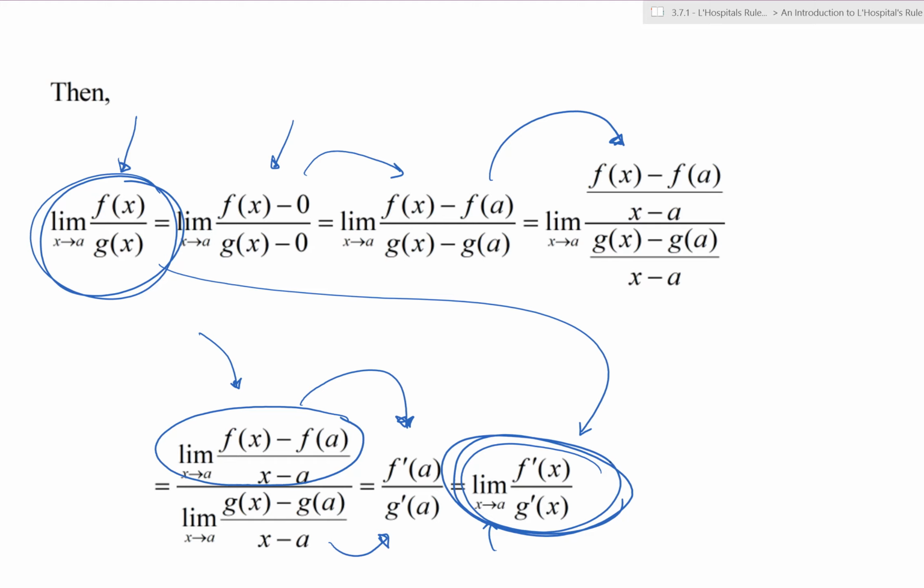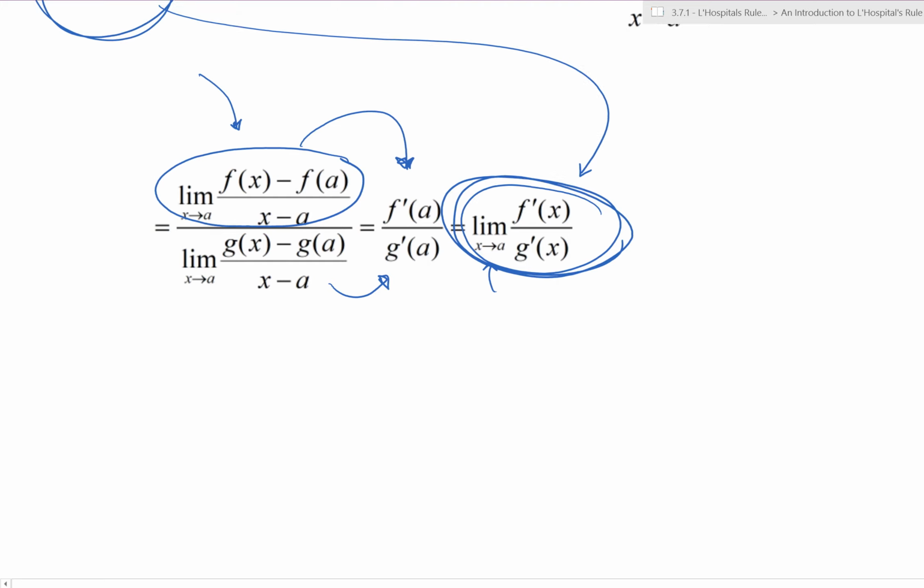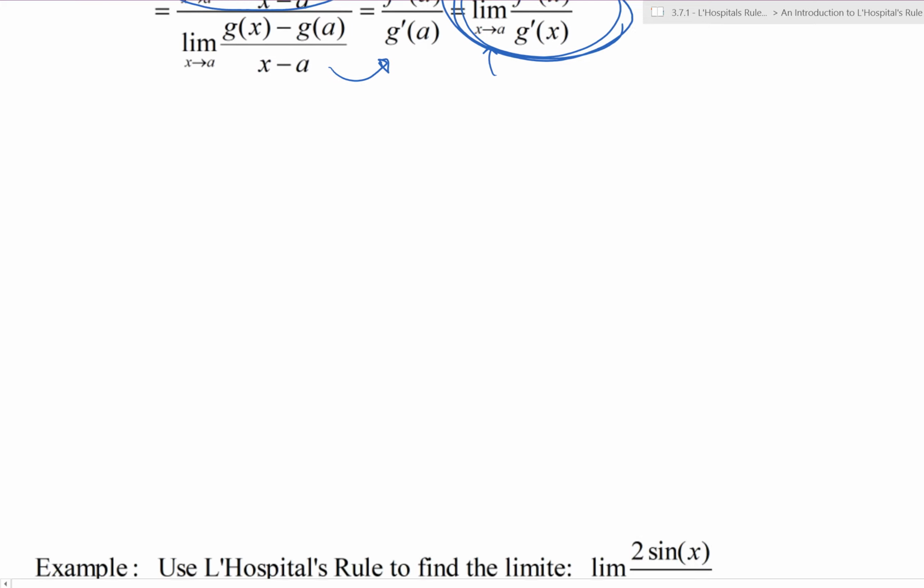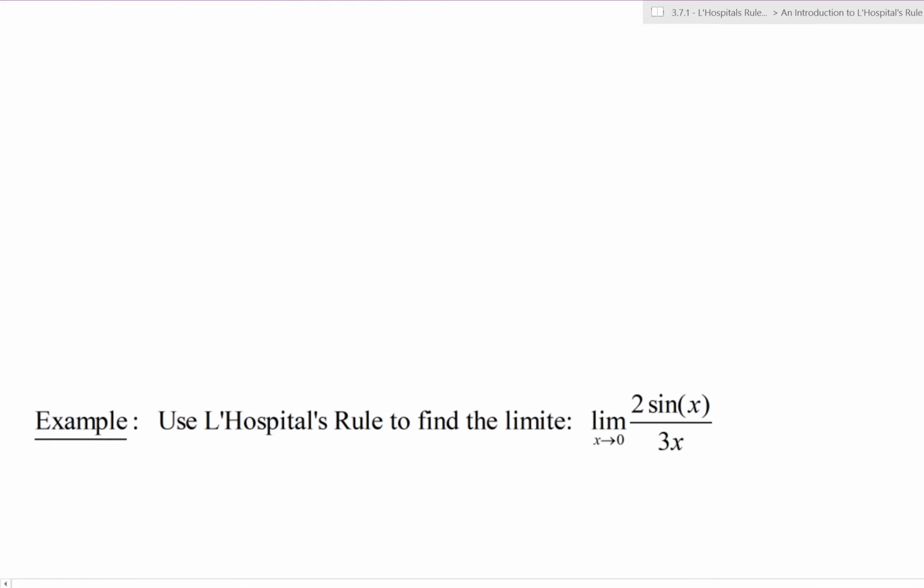Now, this does not prove the plus or minus infinity over infinity indeterminate form. That's a much more advanced proof that requires some real analysis. So if you're interested in seeing that, go search it up on the internet. I'm sure you can find a proof of it, and you will find, indeed, it is also true. So it's not just some made-up thing. It does work. It is an established theorem and rule.